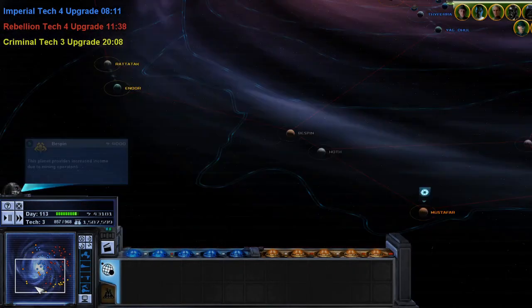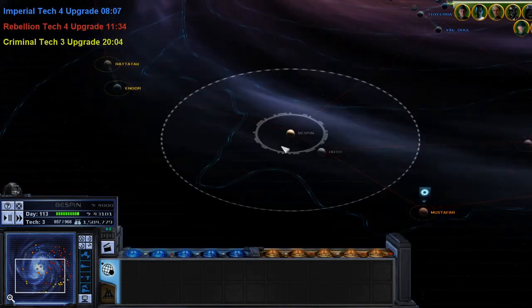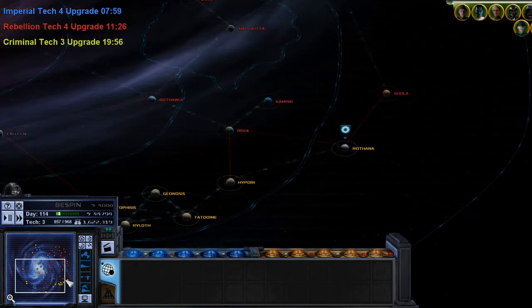Bespin from Brilliant. There you go. Let's take your land back. Let's get the criminal underworld getting their land back down here. I'm all for that. Malastare is next, boys. Just go smack it. You got a couple of resources here to do it, I think.